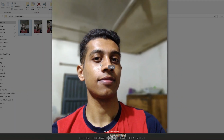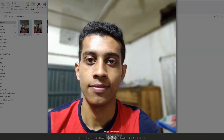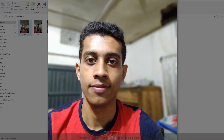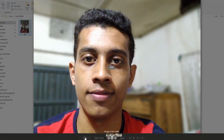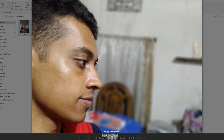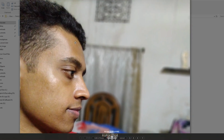It looks so good. In that image, as you can see, the edge detection is excellent, the skin tone is excellent, the sharpness looks good, and the color accuracy is also very good. If you zoom in, it keeps the details in the image. So let's go to another image, which also has a lot of detail. I wanted to check the detail in this image and the background blur. As you can see, it's a nice background blur, and in this image I increased the background blur a lot. I wanted to check that, so that's for all you guys.